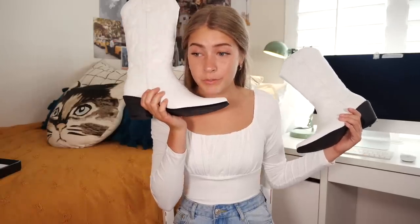Next up, I ordered one pair of shoes and these are them. I've wanted a pair of shoes like this for the longest time — I've always had this vision of white cowboy boots with a cute little dress. I was bold and I went for it. So I got a pair of white heeled cowboy boots. Am I a cowgirl? That's debatable. Do I live in a small hick town? Yes. You'll see me strutting down the halls in these — everyone's just going to clear the hallways. It's gonna be like Moses parting the Red Sea, except me and my white boots. Billy Ray Cyrus wants his boots back.